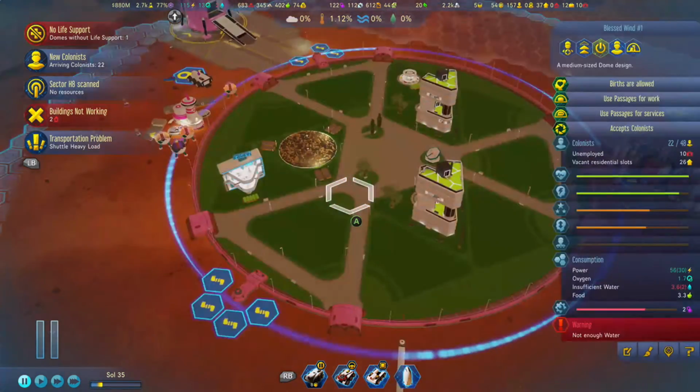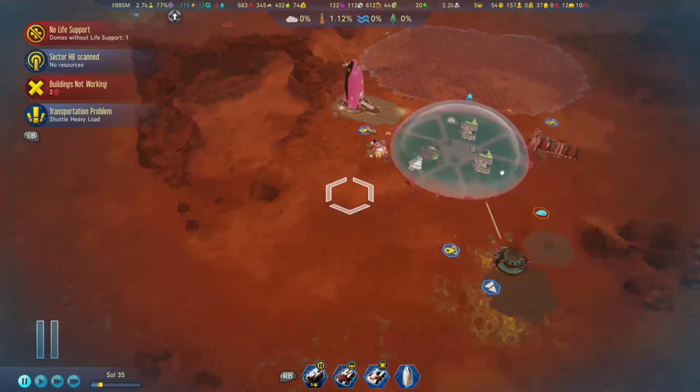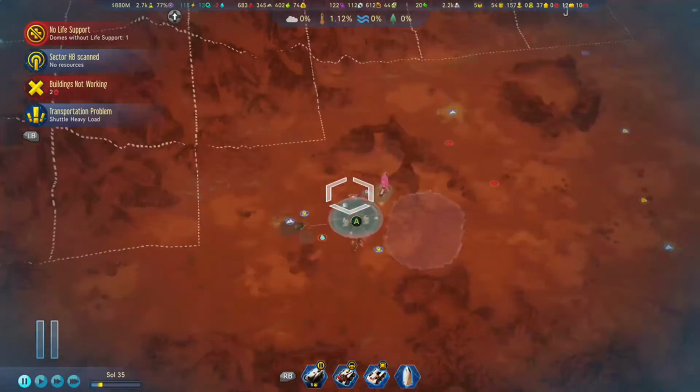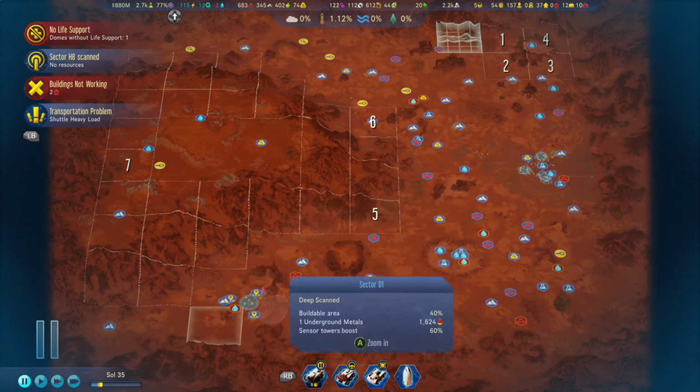Okay, what's going on here? It's not enough water. Oh, water is it? And we don't have a moisture vaporator. Okay, let's see how we're gonna deal with that.